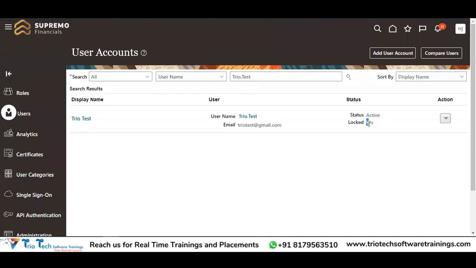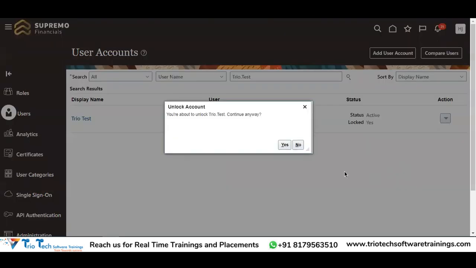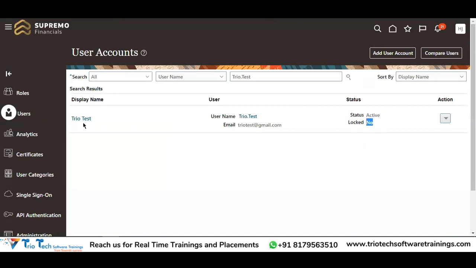Now it is locked. Now the employee came back after 1 week and they want to give him back the access. Then come to action, click on unlock account. Now the account is unlocked. Now this user account will be active in the directory. He can use his credentials. The system will allow him to log in. That is lock account.